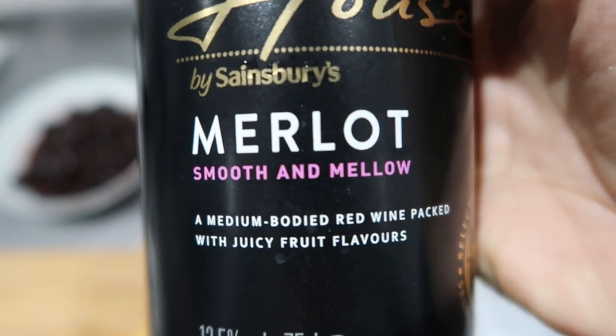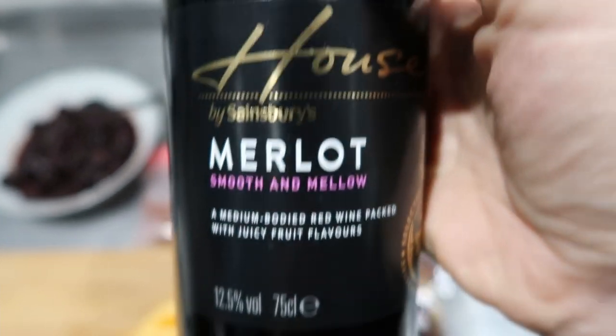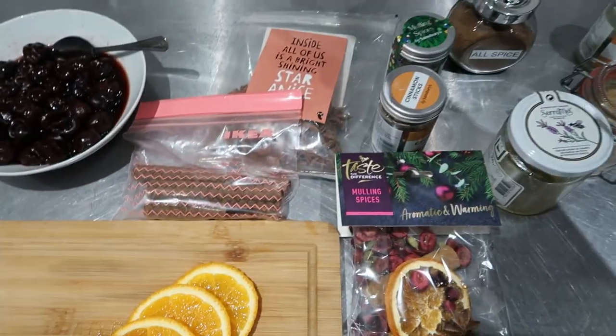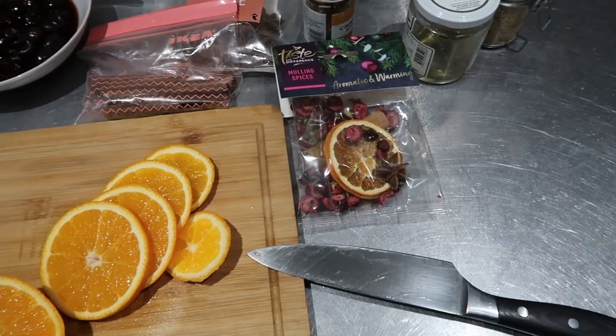Super mellow, medium bodied red wine packed with juicy fruit flavors, just like a house red. You don't need any fancy wine because you're gonna change the taste of it anyway with all these spices.